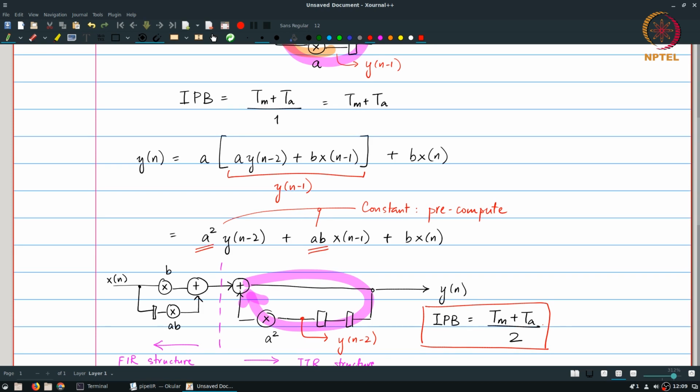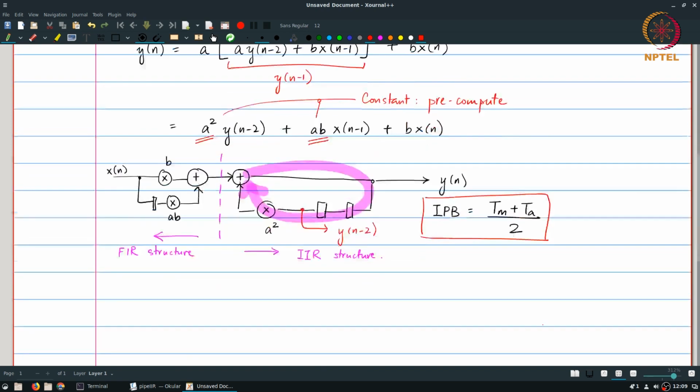So the question of course is this an actual improvement, or is it just something that we have observed in terms of the structure of the filter? Can we actually make use of this in order to get a better implementation? And in order to actually speed things up, what we need to see is, can we now use this modified filter structure and obtain some kind of a parallel implementation of the IIR filter?